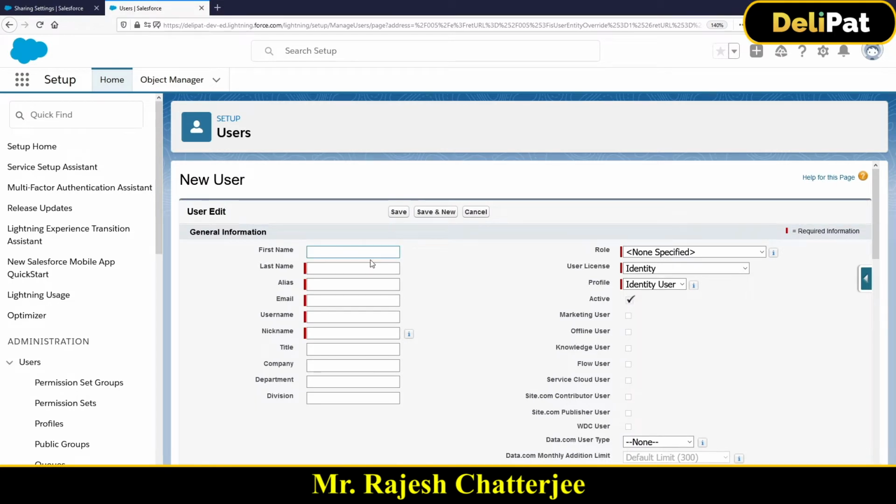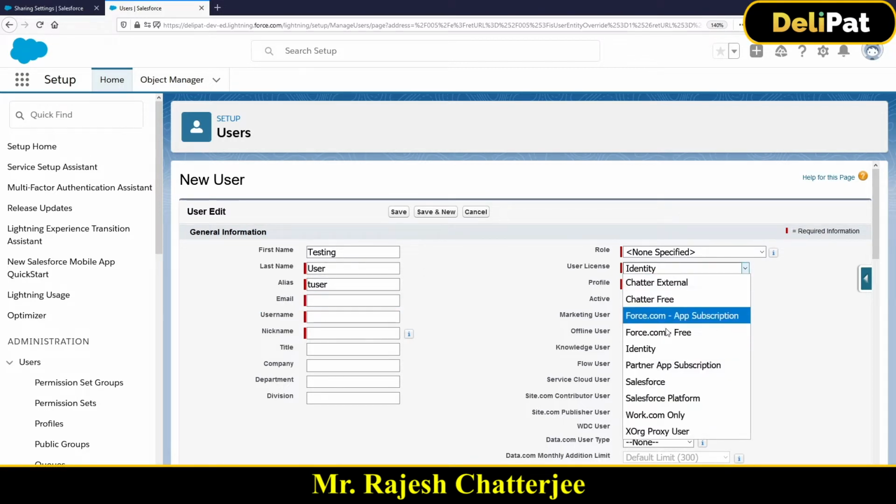As of now, just fill in these details. First name: testing, last name: user, and email. I'm going to give my email here, and the moment you give the email, the username will be automatically filled in. So just give these three things: email, first name, last name, and select the Salesforce license.